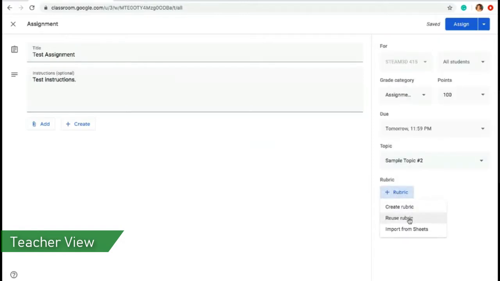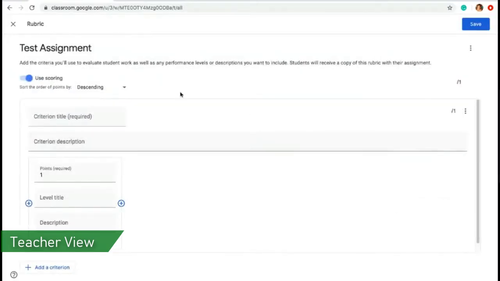and then I'm going to add a rubric. I could reuse one if I've already imported it, or I could import a rubric from Sheets, but I'm going to hit create rubric. This is where you can fill out your rubric. The criterion title will say multimedia. I'm just going to say sample description, but here's where you would actually describe your criteria.